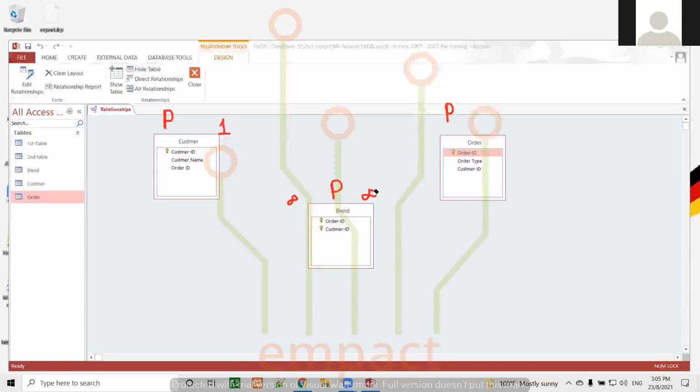So why I'm not using colors, right? Can use colors. So let's pick another color for the relation. Let's pick this color. So what I have, one to many from here.